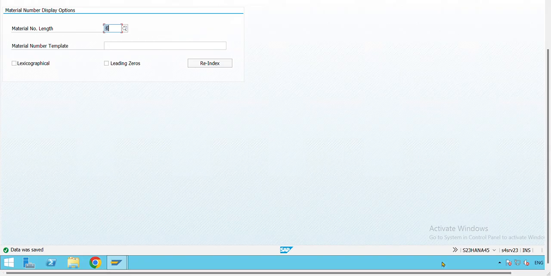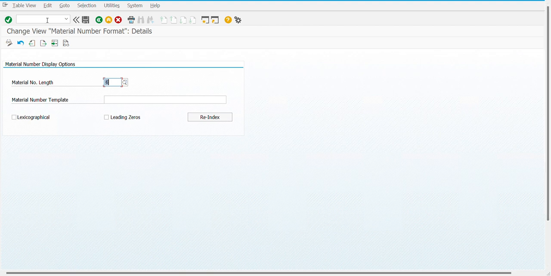What is the next thing? We have defined the attributes as well. Now we will define number ranges for material type. Number ranges means, for example, we have 6 digits of total length of a material, and how these number ranges should be defined, for example, what series.